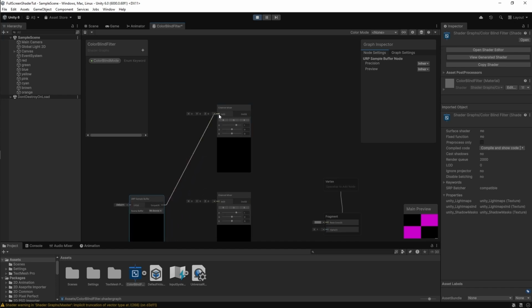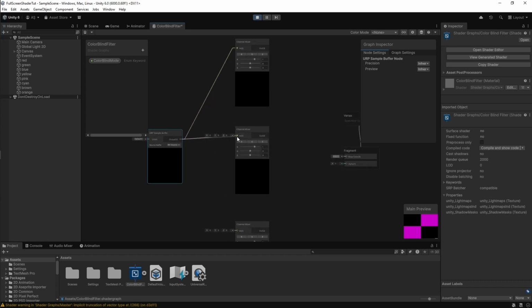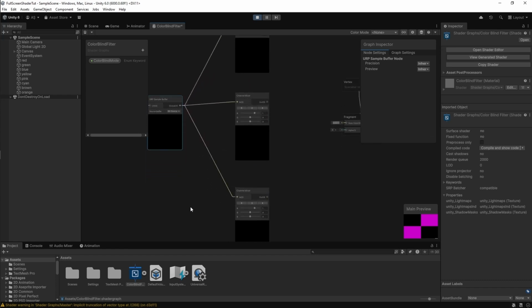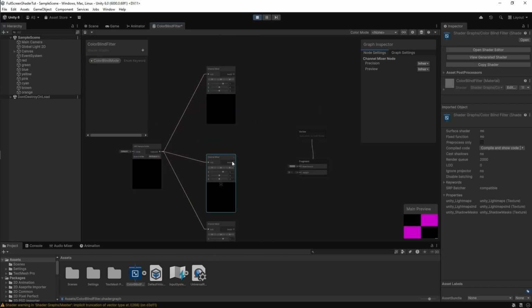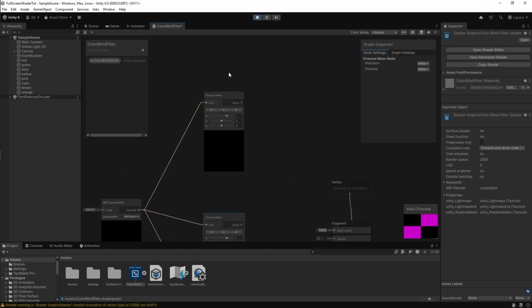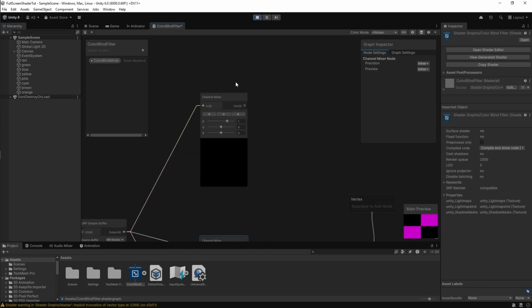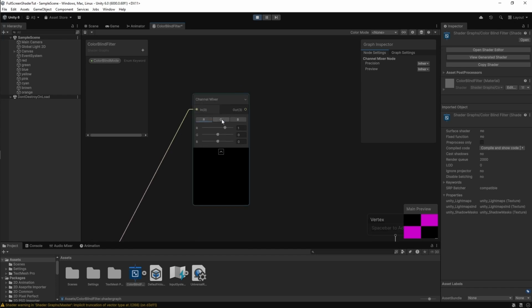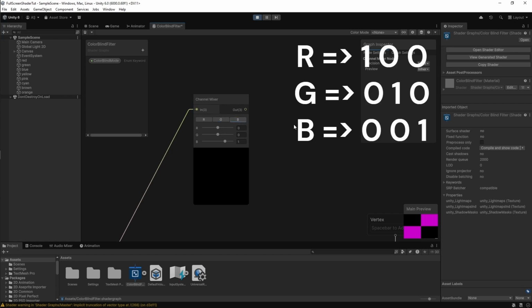We're gonna get our output here, here, here. Okay. Now our all channel mixer inputs are set. Now we need to insert our color transformation matrices into these channel mixers to apply our effect. In here you can see R, G, and B. R represents the upper row, G represents the middle row, and B represents the lower row in our color transformation matrix.